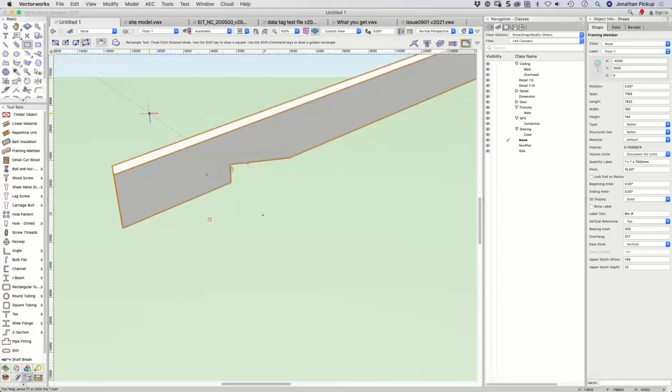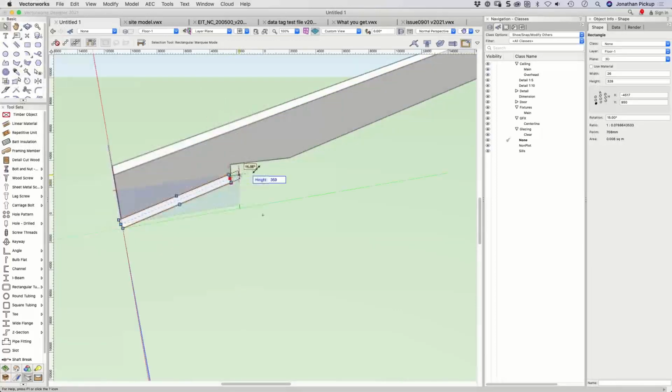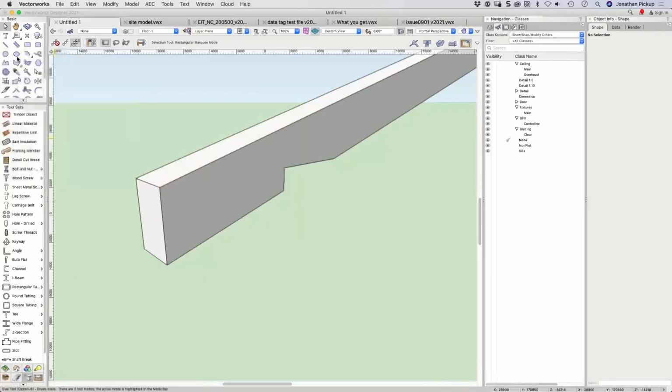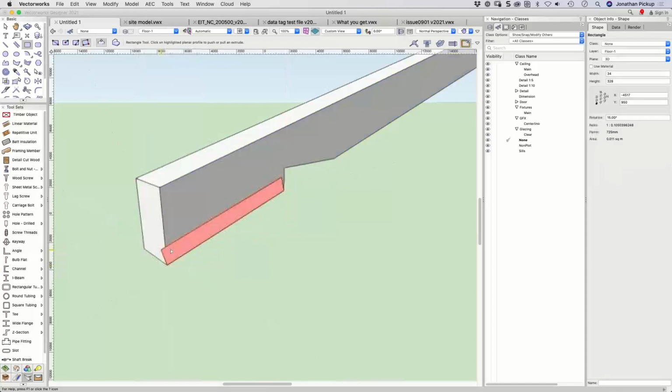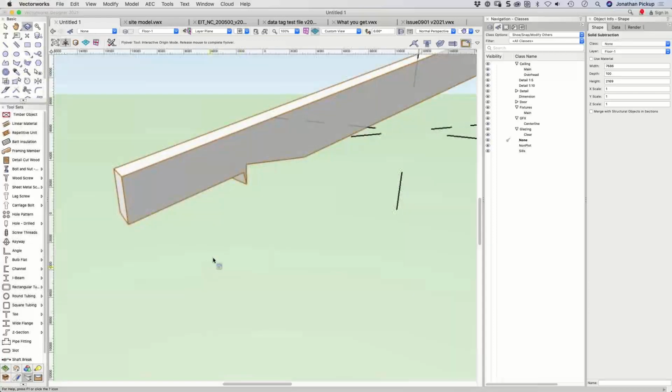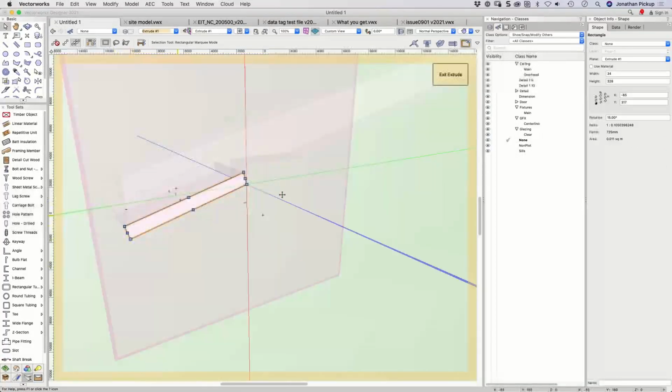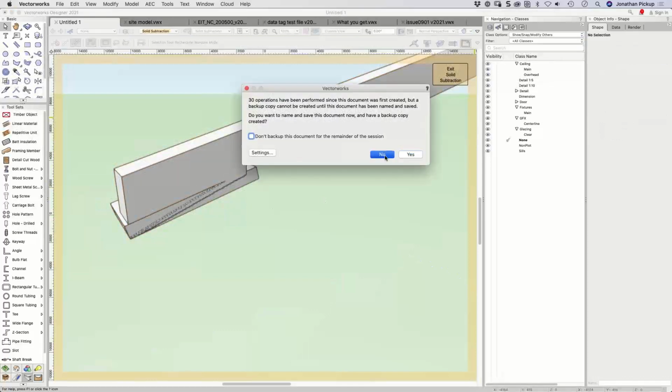So I'm going to draw a rectangle on here. The only thing I did think of, Michael, is that if you do a rectangle here, because we want to take this piece away, that you could, oh, I shouldn't really do it that way. Let's go back to my rectangle tool and we'll do from here down to here. And we want to take some of that away and just check these things here. If you turn that on, you should be able to do instant solid subtraction. Let's just extend that rectangle there. I'm just going to double click on it. I just need to extend that up a little bit. That'll cut that piece away for me.